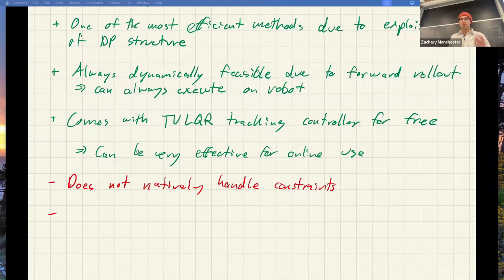It also does not support, this is kind of a double-edged sword with the whole dynamically feasible thing. You're always doing rollouts. And so when you kick this thing off, when you initialize it, you have to guess the controls and then roll the dynamics out to get the states. You can't guess a state trajectory that's infeasible. That's actually very, very useful in a lot of situations.